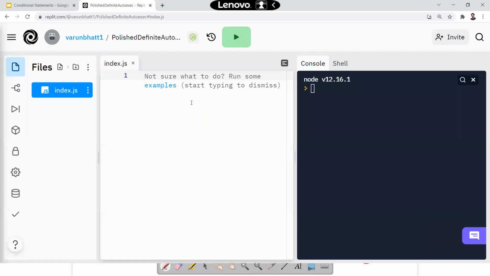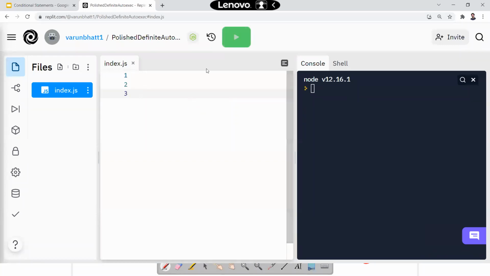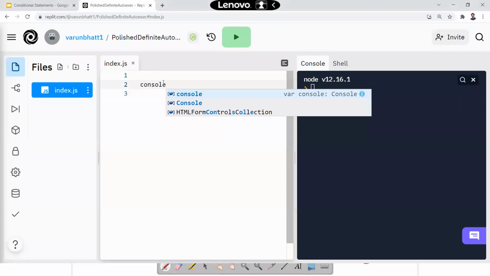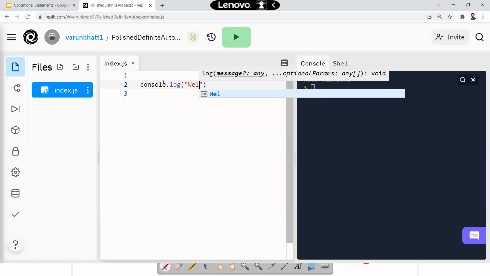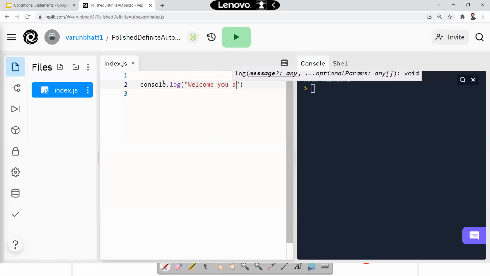I'll make it like a flow chart. Suppose I say console.log, I just want to welcome you all first, so that I mention my program is starting.